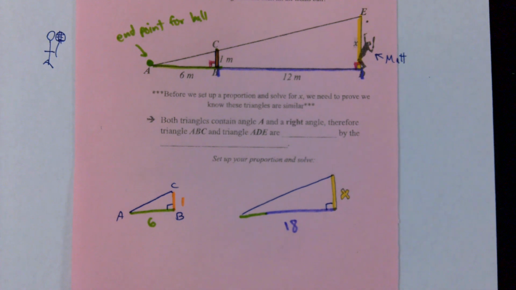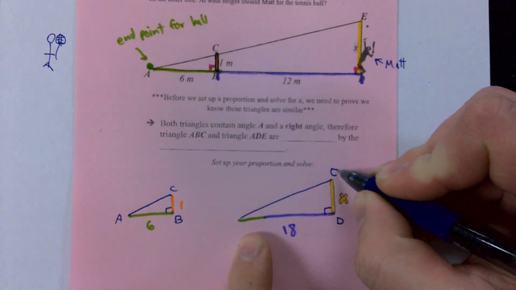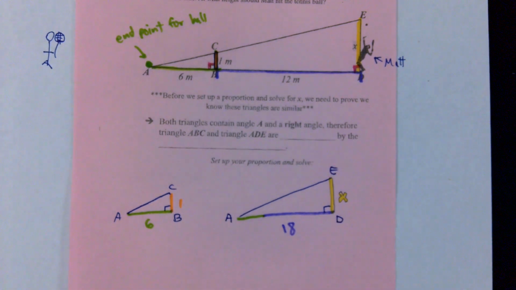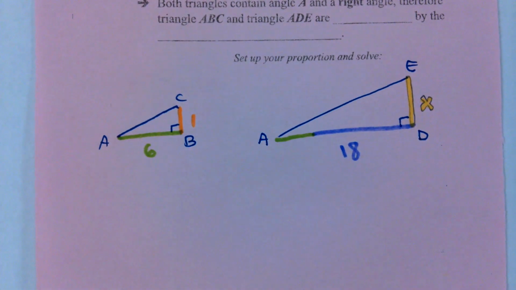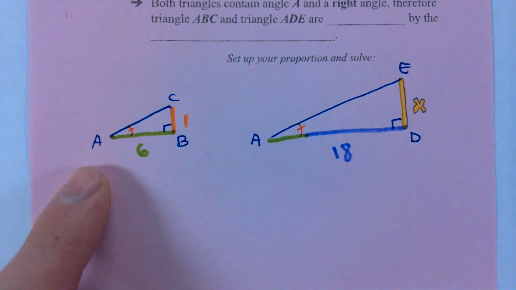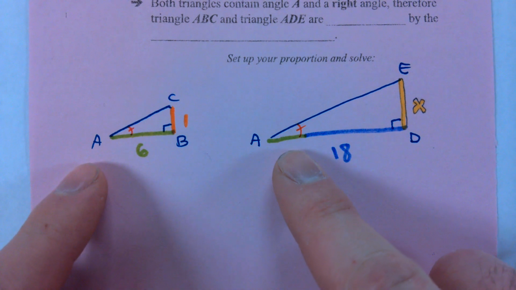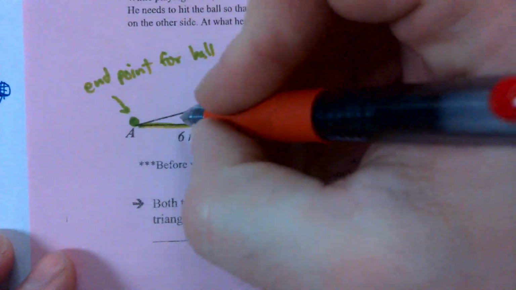So both triangles, let's figure out, so we've got down here is angle D, up top is angle E, and at the point is angle A. So we know that the right angles are congruent, but what other pair of angles do we have here that's congruent? Angle A. Why do you say angle A? I don't know. Well, what does angle A in the small triangle have in common with angle A in the large triangle? They're both green. Good. How about the fact that they're the exact same angle right here?